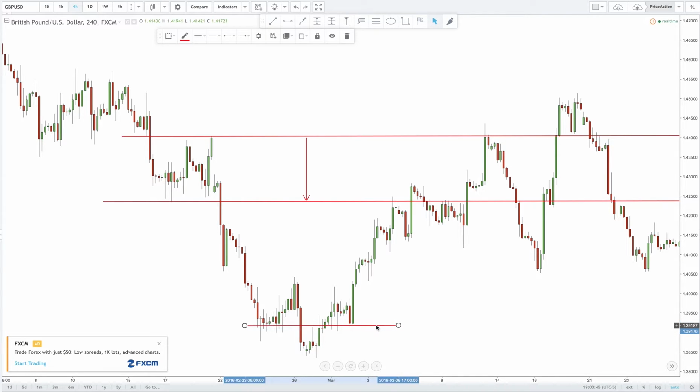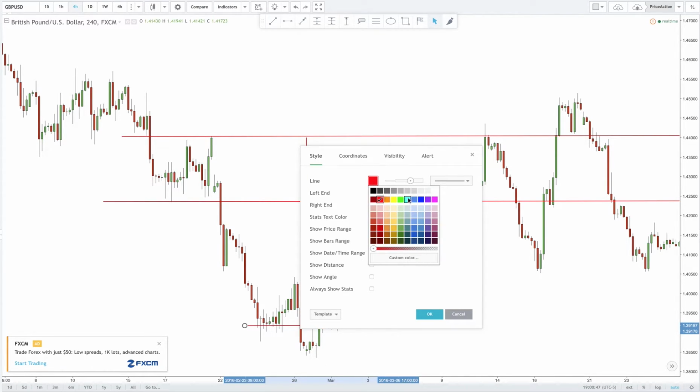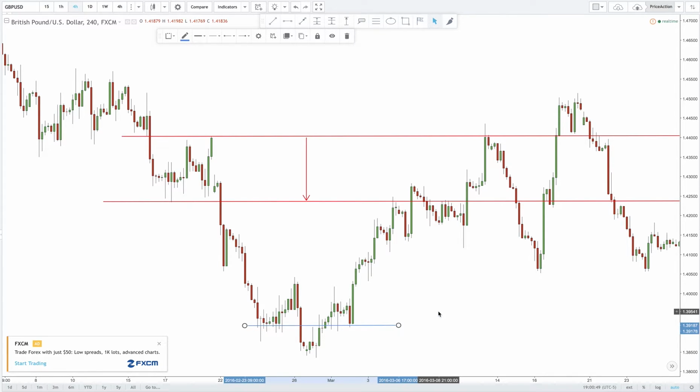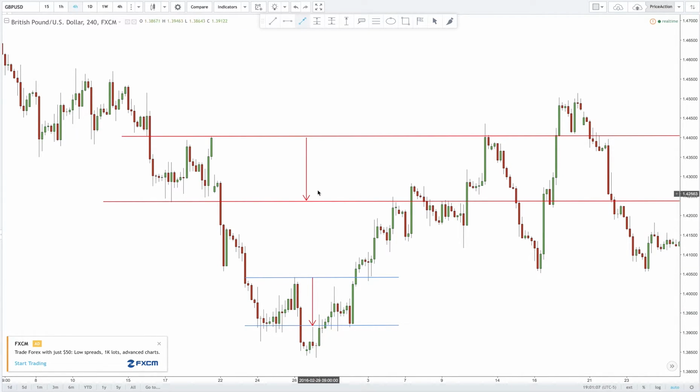And I'll change the color for this to blue so that we know what we are doing here. And right here. Great. So anything below this blue line, we have short or selling for the 4-hour guys. But for the daily level, it's this guy right here. So, oops, sorry about that.